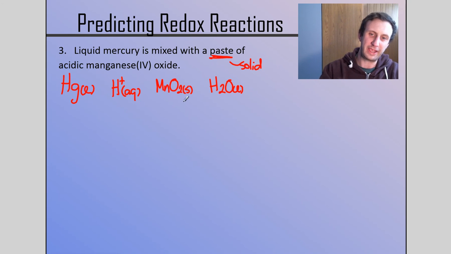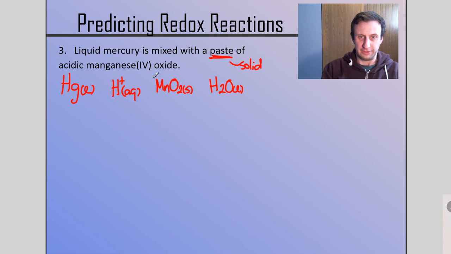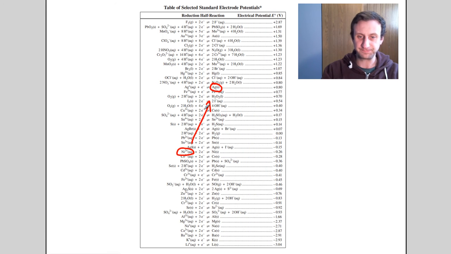All right, so that's what I have for my major entities. MnO2 and H positive is going to make up my SOA. So anyways, what I've got here is, I'm going to actually go to this slide. I've got MnO2 solid and 4H positive. That is my SOA that I'm looking at. And then mercury is going to be my SRA, which when I go down from the bottom right, I work my way up. I'm going to find mercury right around here. So actually, there's very little difference in height between the two, but that is downhill.